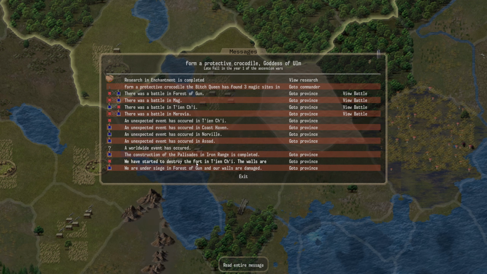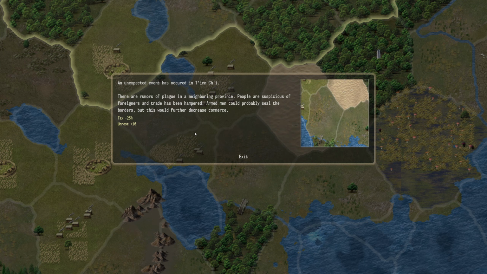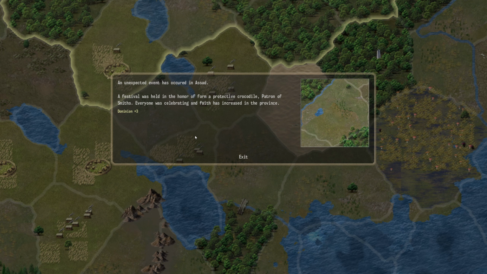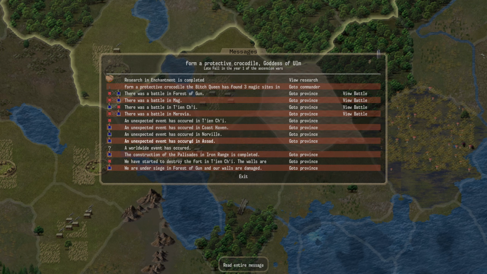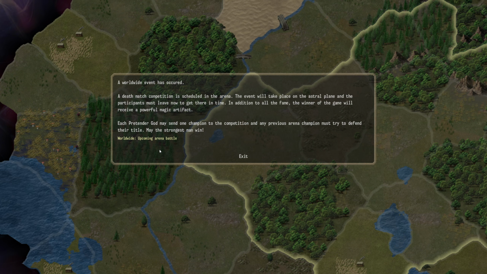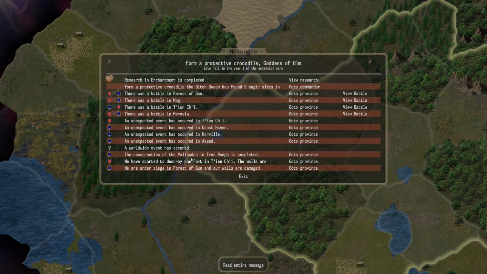It is severely damaged. Oh, I haven't looked at events yet, have I? Let's get to events. Sorry, I'm all over the place today. TNG, we got an event because we're currently sieging it, so we increased the unrest, I guess. Yeah, there's plague events happening around TNG, and in Coast Haven, and in Norville. And in Assad we got a festival, so that's nice. What was that? Okay. Worldwide event is a death match. Oh, I didn't even realize that. Oh well, this turn's been submitted, so we will not be participating.